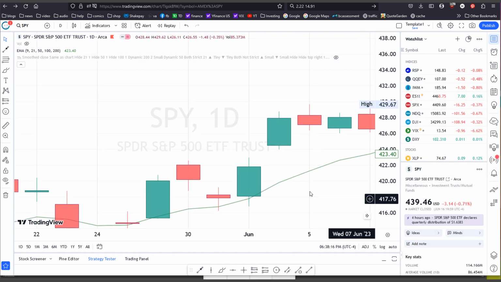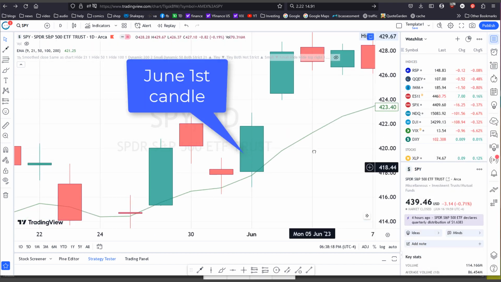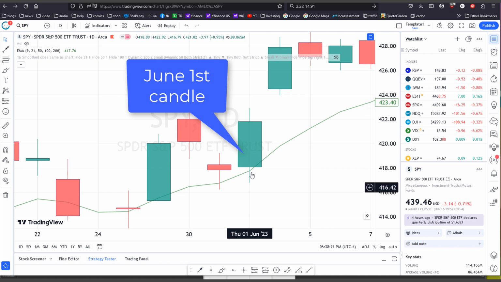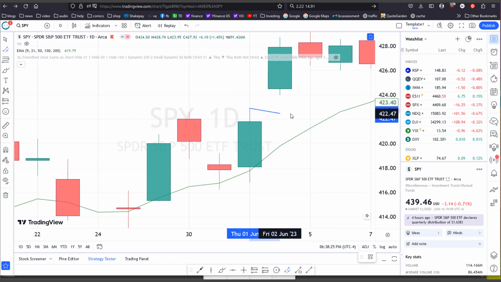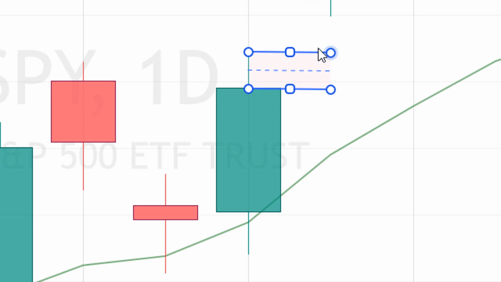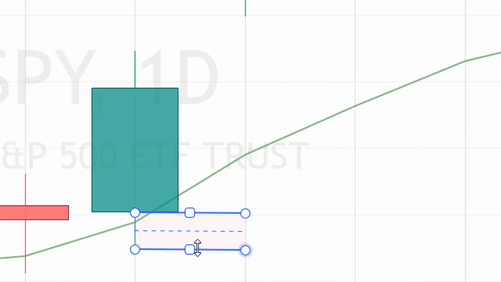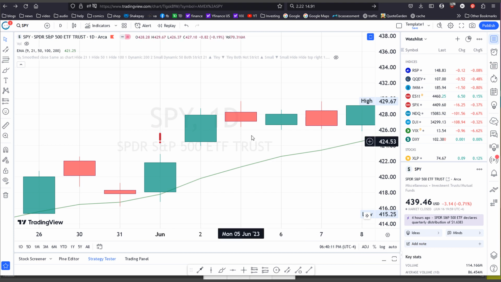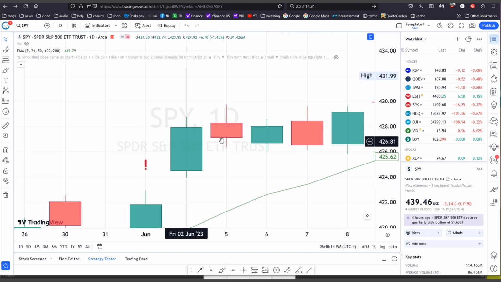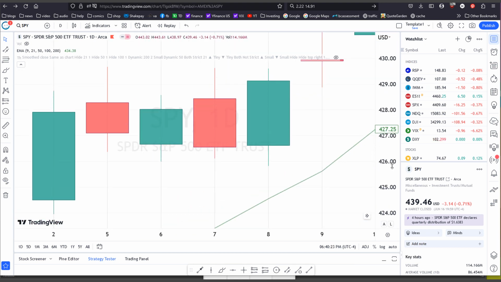Okay, so let's see. This one, it's a little bit hard to tell, but the bottom wick is a little bit longer than the top. If I draw a thickness for the top, and then move that to the bottom, you can see it's just a little bit sticking out there. So that was once where it fit the criteria. And then we'll move on, not this one, not this one, this one here.